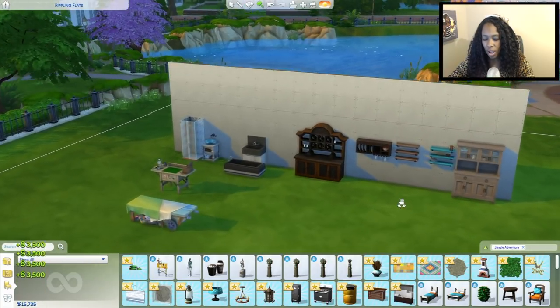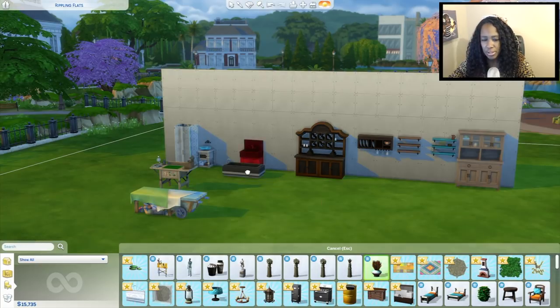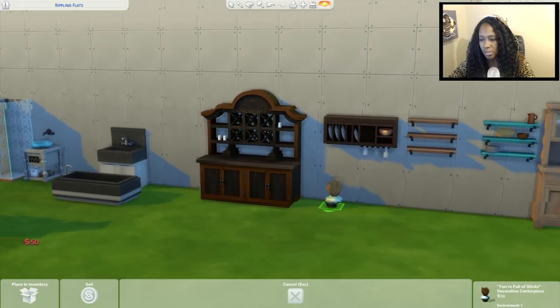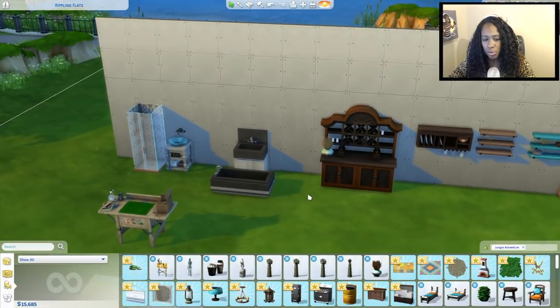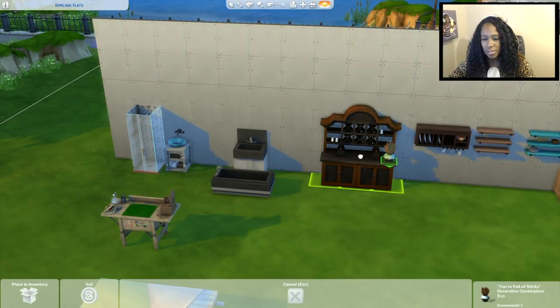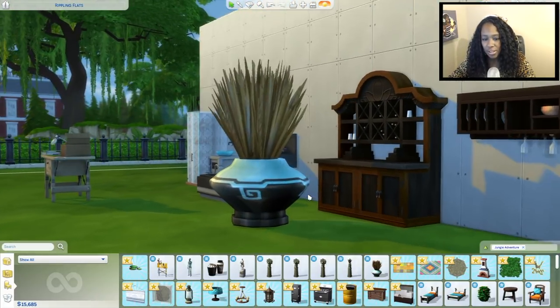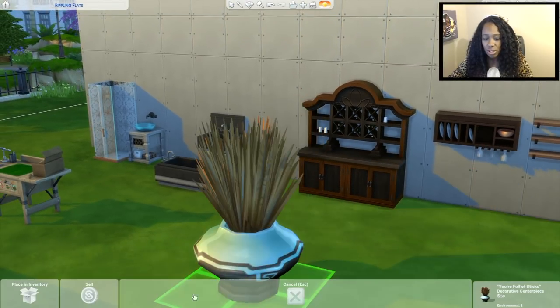All right, so then we have this one here, the Full of Sticks decorative centerpiece. Wow. Okay, so that one goes on that shelf. Does it go over here? Nope. Okay, so it does go right here. You could stack that one there if you wanted to. So that's nice, but just these two slots right here, it seems like. And if you want to size it up, you can, and it looks really good sized up as well. Some things don't look really good sized up.